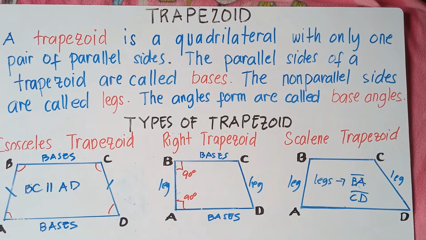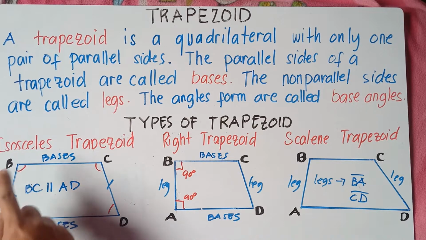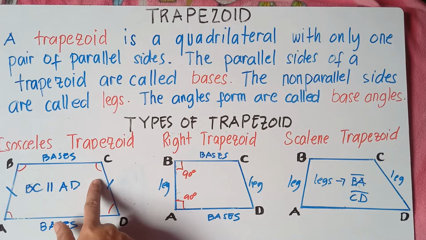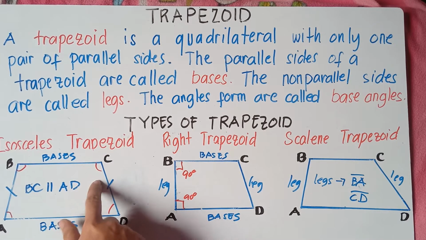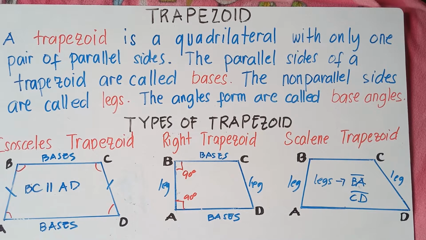Alright, so what else? The measure of angle D is equivalent to angle A. If angle A is 70, angle D should be 70. This is just an example. If angle B is 120, therefore angle C should be 120 degrees. So do not be worried. Later on, we will try some examples to answer for this trapezoid.